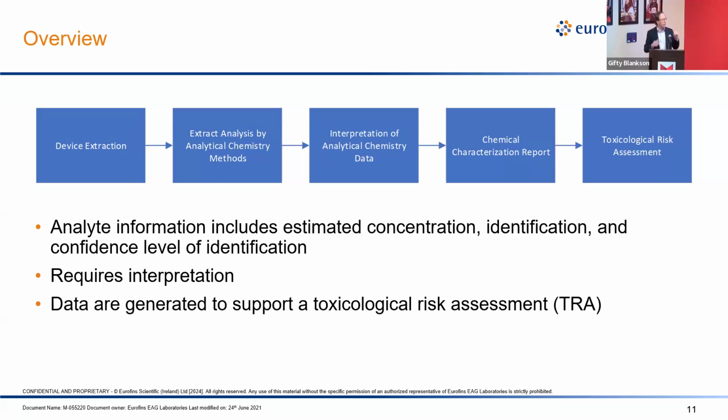And in that chemical characterization report, we're going to give analyte information. So it's going to be the estimated concentration, the ID, and the confidence level of the identification. It does require interpretation. There's no system out there where you can just drop medical devices in and the answer comes out. That's what our clients think we do, but that's not what we do. We pay a lot of very educated, very intelligent people to sit there and really scrape through this data and take squiggles from different instruments and put it together into a coherent story about this device. It's very rewarding, but it's work for sure.